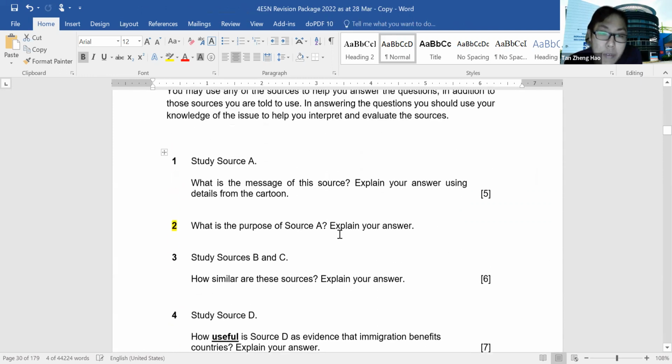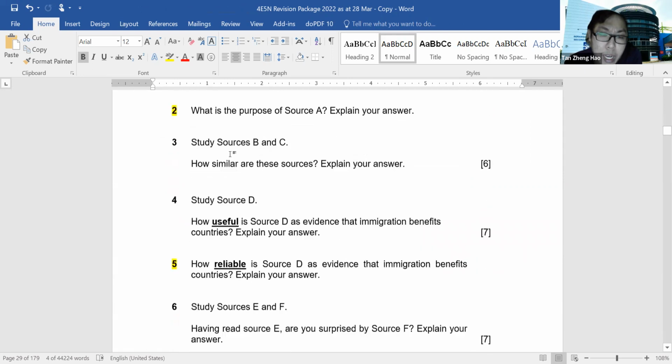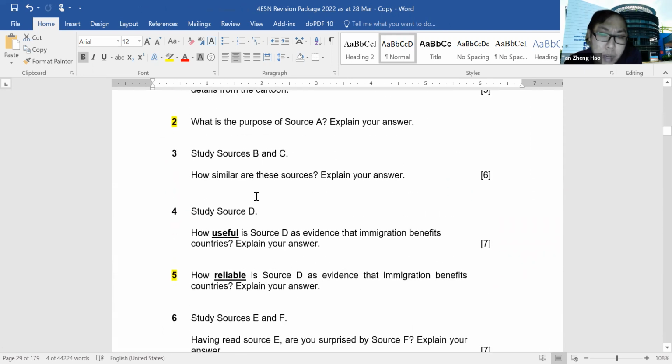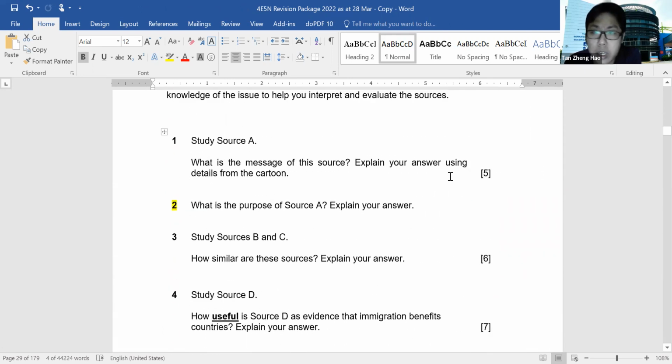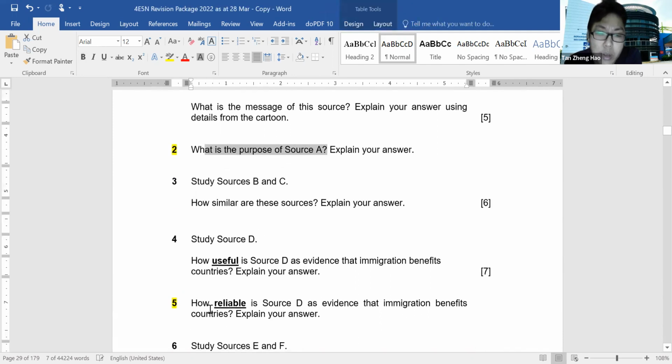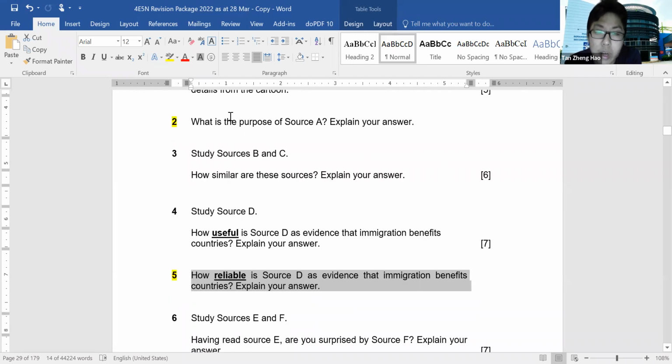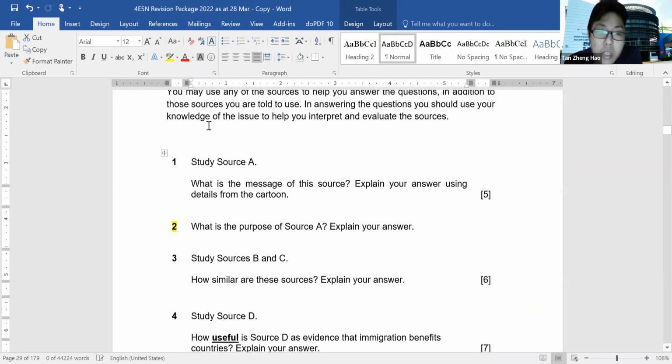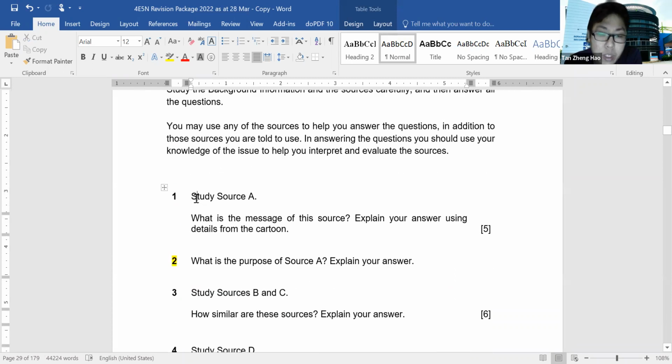If you look at the question types, there are more questions than usual because I added a few questions so that I can explore the different skills. I added a purpose question. I also added a normal reliability question, so that I can go through them later. In case you're wondering how come you have this question booklet, yeah, I added it. So this first video I'm going to cover question 1.